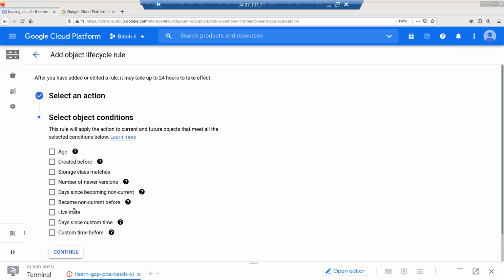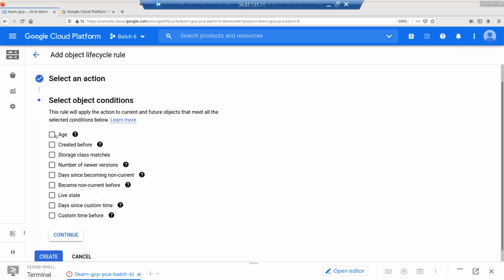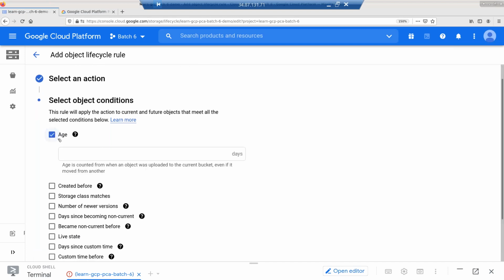So now you should have put some criteria, right? So you should put some criteria there. So these are the various criteria which you get based on the age, the most simplest one. If the object I just uploaded like 10 minutes before, that is the creation date of that object, the question.txt file, that was the file.